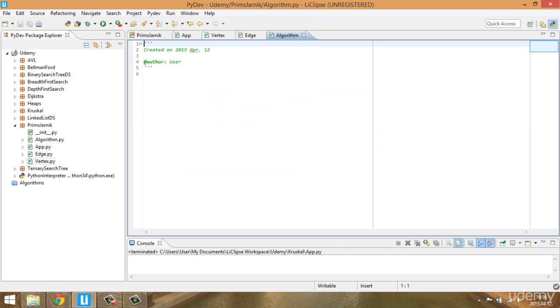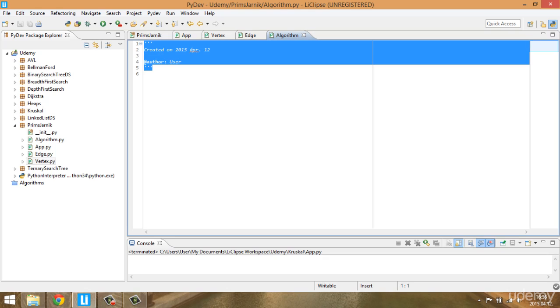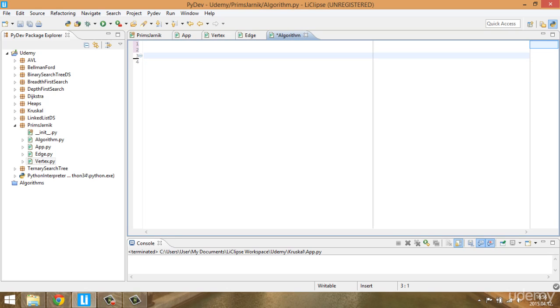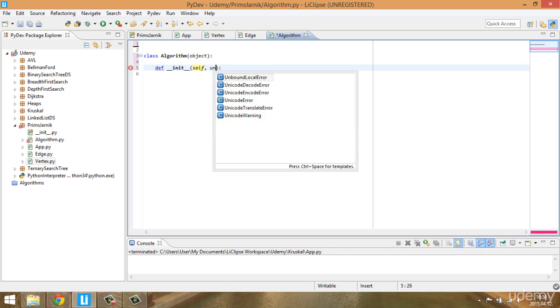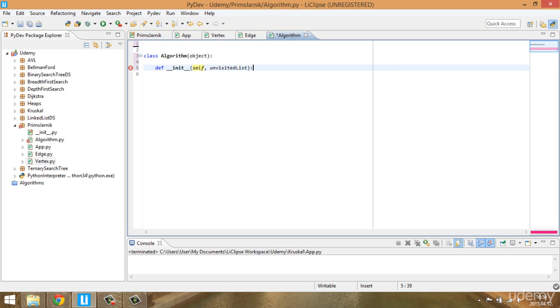And for the algorithm, we just have to use a priority queue, as we had seen in the theoretical video. Okay, I'm going to define a class algorithm with object. We are going to have a constructor init with self, and we will have an unvisited list. It's going to contain the vertices in our graph. Self.unvisited_list is equal to unvisited list.